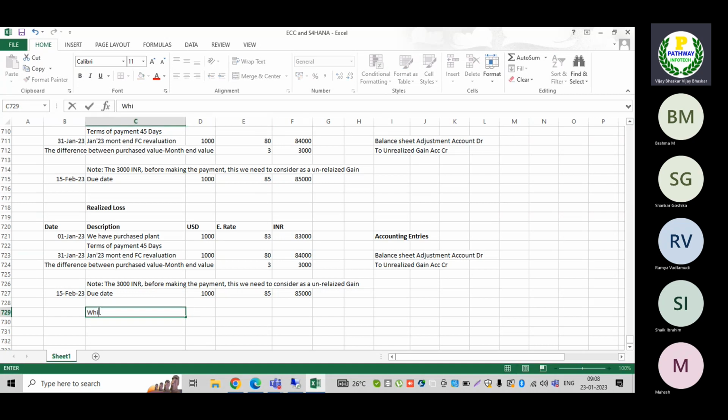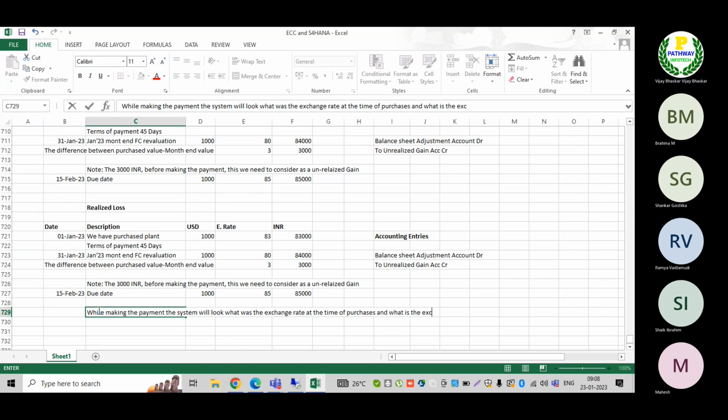While making the payment, the system will look at what the exchange rate was at the time of purchase, and what the exchange rate is at the time of payment to the vendor.